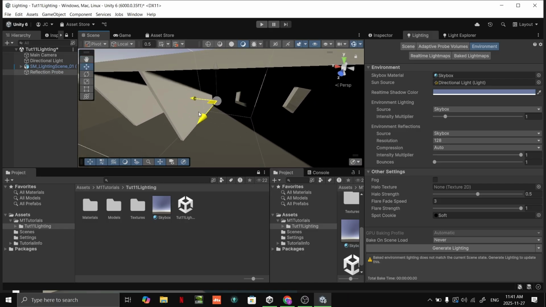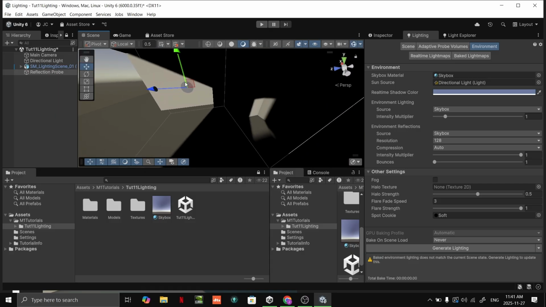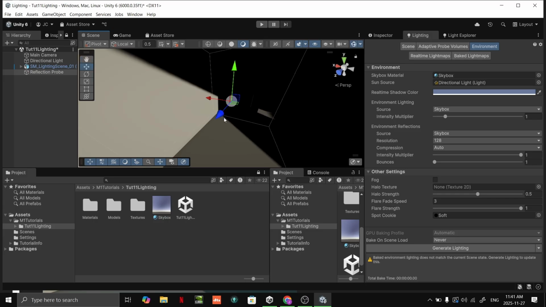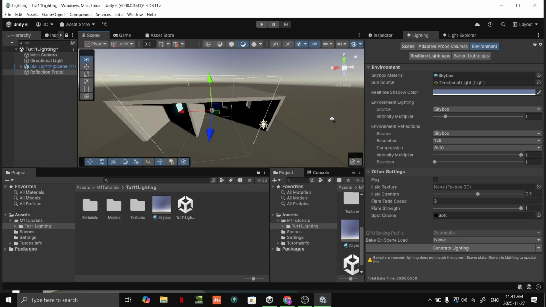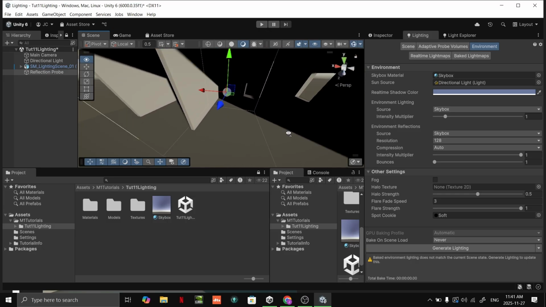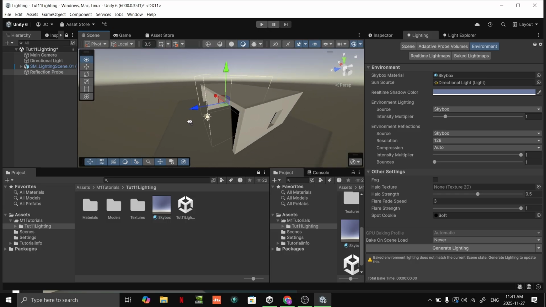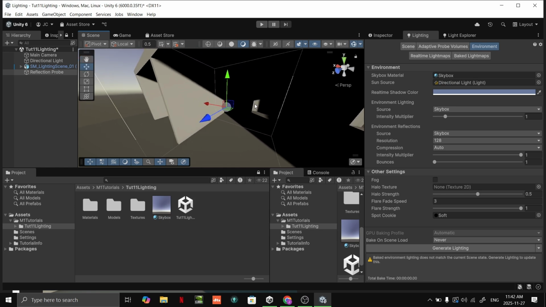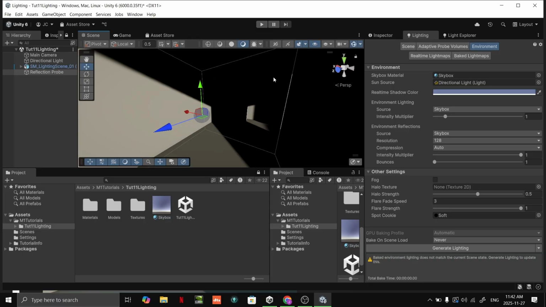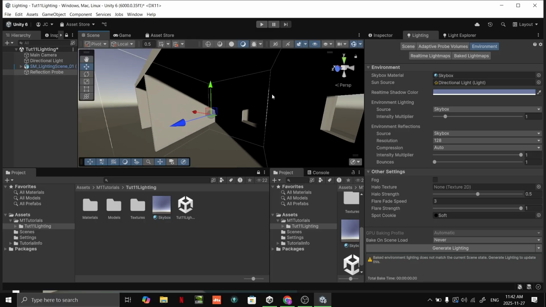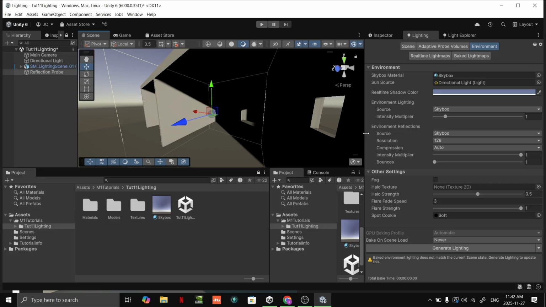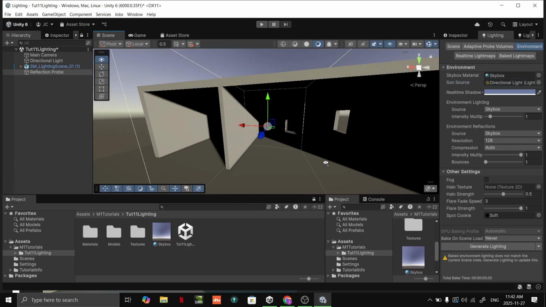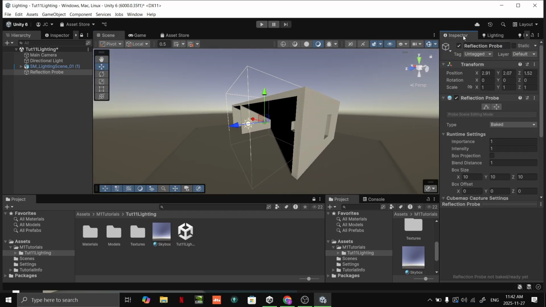From my experience, it's very underrated, but it's probably one of the most useful lighting techniques to get your scene looking much, much better without doing any work. Reflection probes are, as I explained earlier, for ambient lighting. It captures the world, as you'll see we're about to do, and then you're able to see that within certain reflective materials or textures. So to set this up, we're going to go back to our inspector tab.